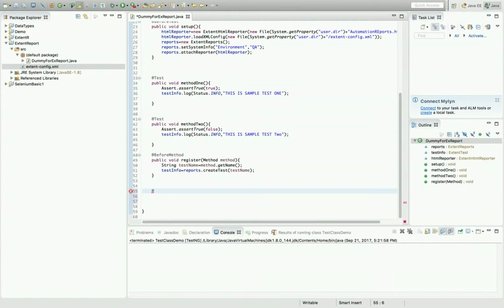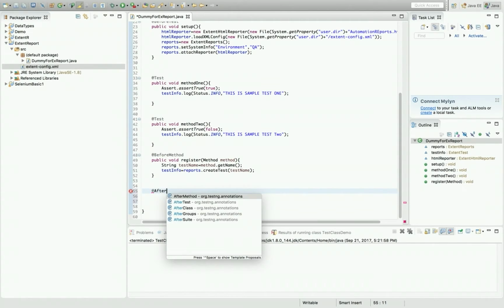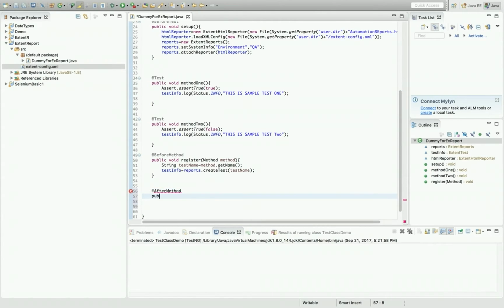So I'll write again an after method using TestNG, public void capture status. This method will be executed after each and every test method.